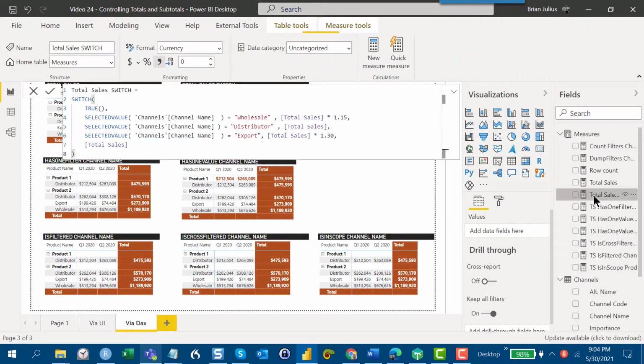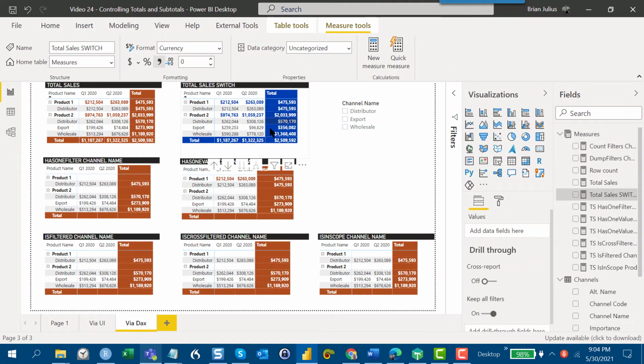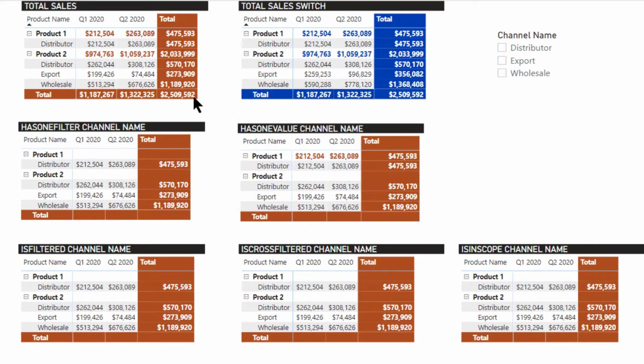But then what happens if we use a more complex sales measure here? I've created something called total sales switch, and this is dependent on the value of our sales channel. So wholesalers get total sales times a 1.15 cost elevator. Distributors get it at the total sales cost. And for export, it's a 30% increase, so sales tariffs or whatever. I just made up some numbers to make a point here: if we have a more complex total sales calculation, these numbers in the totals can't possibly be right. Compared with the prior numbers, which are correct, they're the same, and yet that can't be true because when we look, for example, at wholesale or even export, export is 30% higher than in the previous case.